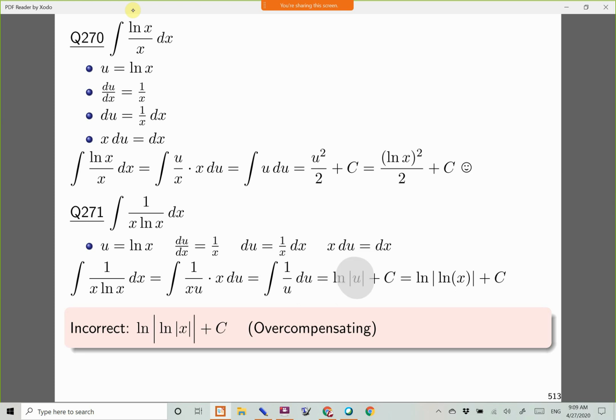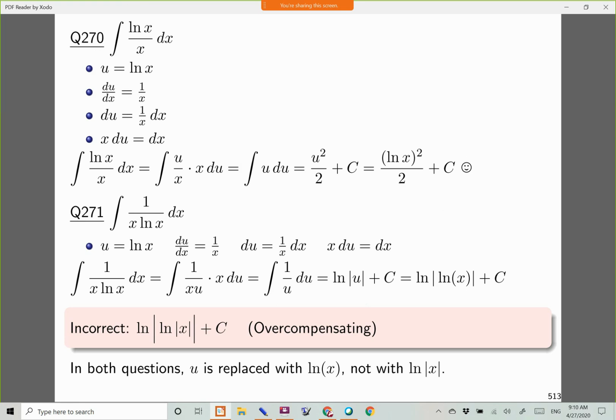So this u inside the absolute value gets replaced with ln of x without an absolute value, because that's what u was. It's the same reason in the earlier question up here: u was ln of x, and notice u just got replaced with ln of x. And so there's no absolute value at all in the question in the top half of the slide. U should just get replaced with what it literally stands for. U is equal to ln of x. And so same deal here. Sometimes people work too fast. I hope this is making sense that in both cases, the u should just get replaced with ln of x, not with ln of the absolute value of x. So be very, very literal in the replacements that are made. The only time we had an absolute value was because that's how the official antiderivative of 1 over u went.